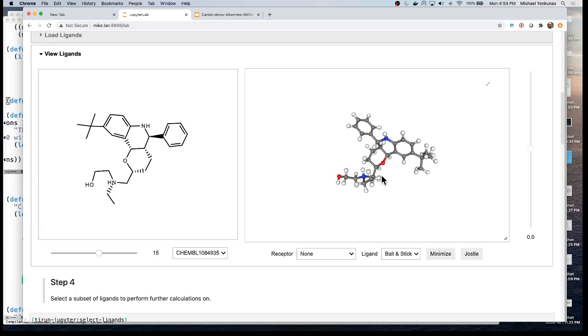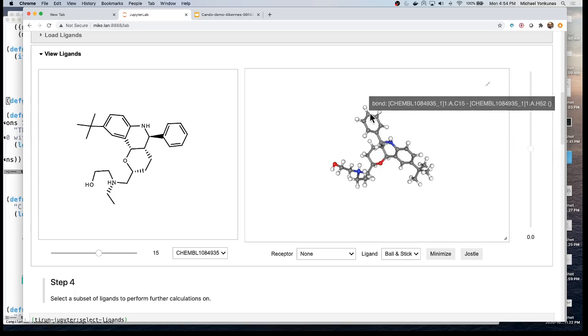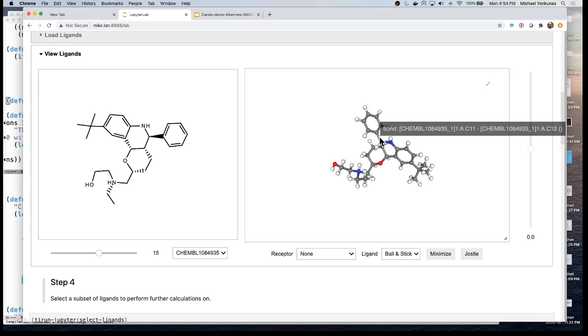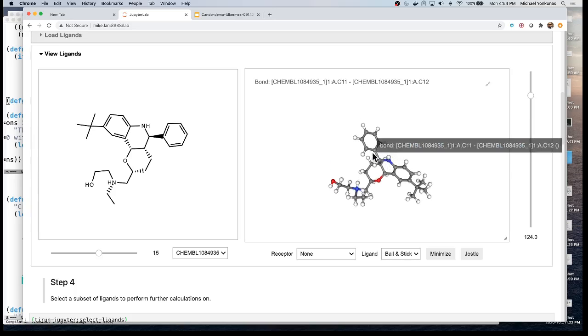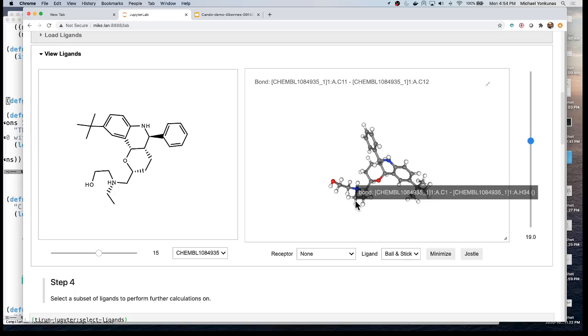So let's say we docked this molecule, or we created this molecule and docked it into the binding site of a receptor. And we saw some clashes up here. What we can do is choose a bond where a dihedral will be chosen, and we can actually rotate using this slider. We can rotate that about that dihedral angle however we would like. Okay, we can come here and do the same thing. Let's say there's a clash there and we just need a little bit of a tweak. Whoops.